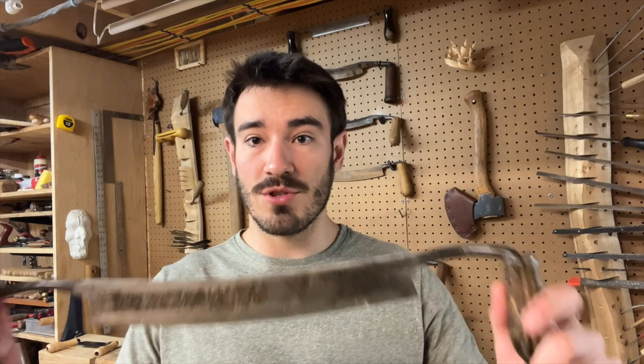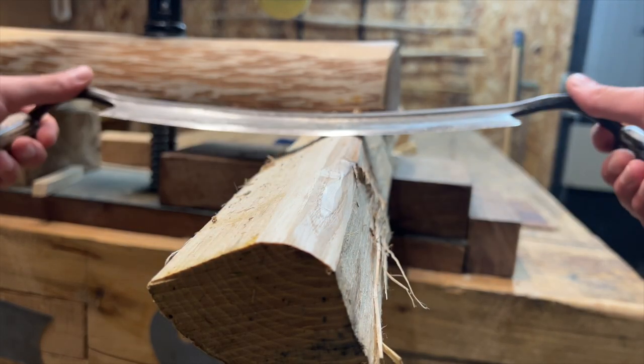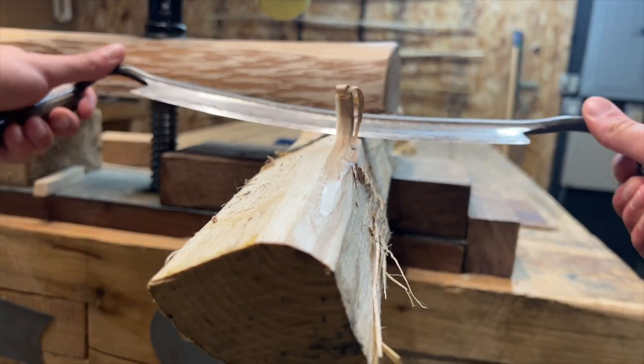What I use this for is to remove bark. I don't like to use my main draw knives to remove bark because there's a lot of dirt and little bits of rock and junk in the bark that will chip up your draw knife over time. So I like to have a dedicated knife to take on that kind of task. Okay, here's the Narex. I don't usually use this to carve wood. I use it for debarking, but it does carve very well.